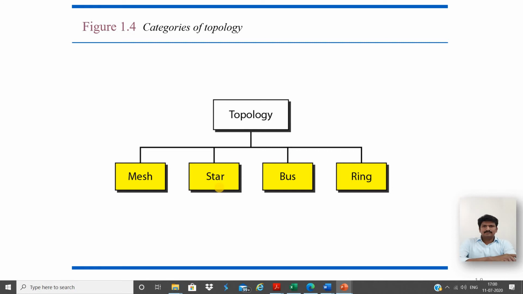Categories of topology. The way you connect the computers is nothing but the topology. A topology describes how all the computers of the network communicate, how they organize the network, and how they share information. It is based on the topology, and how the addressing is given for the data transmitting over the network depends upon the topology only. We just have to know about mesh topology, star topology, bus topology, and ring topology.